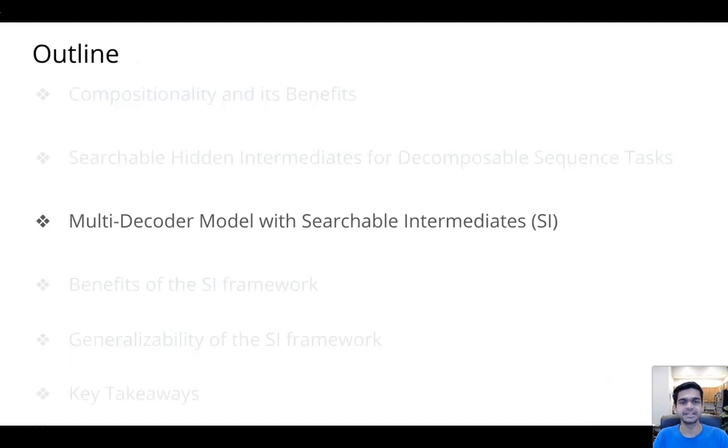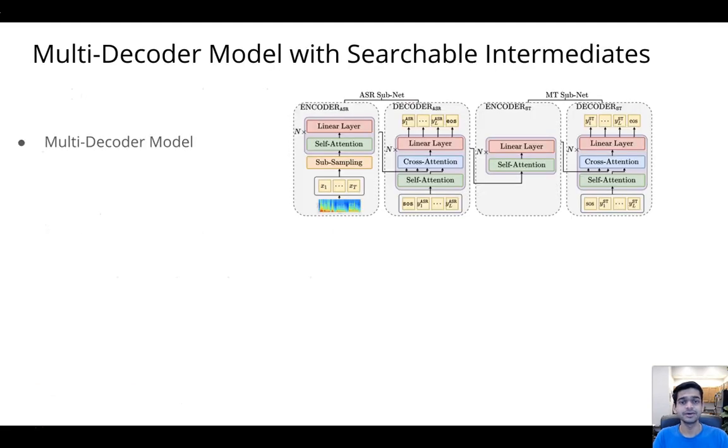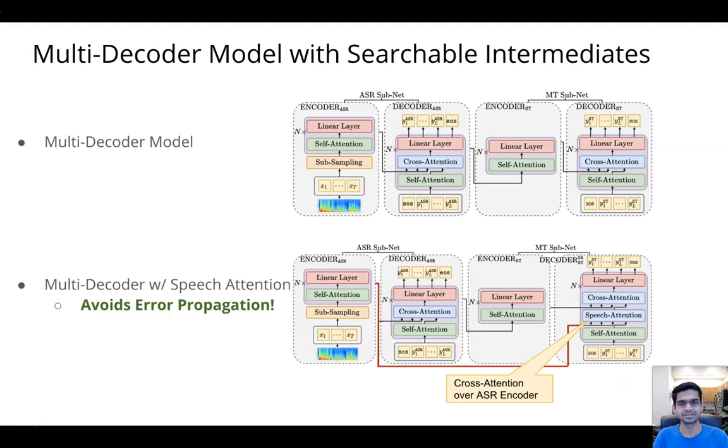Now we will apply our general framework in a sequence model we call the multi-decoder. The multi-decoder model shown here is a speech translation model consisting of two subnets, the ASR subnet and the subsequent MT subnet. The architecture is essentially two encoder-decoder models, one for each subnet. Notice, however, that the MT subnet encodes the hidden representations from the ASR decoder rather than some discrete representation of text. The hidden intermediate representations produced by the ASR decoder may engender errors from the ASR subnet.